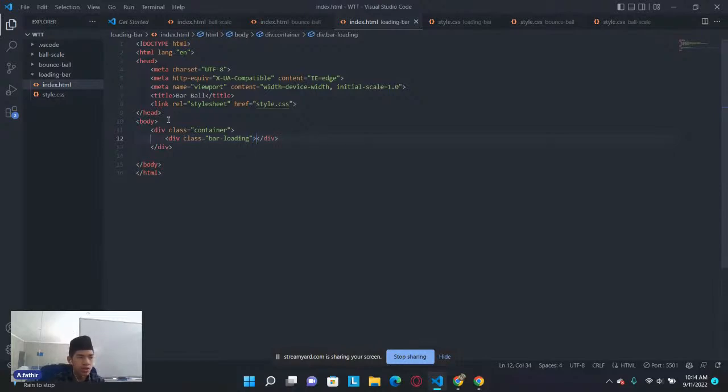We put bar loading 1 until bar loading 4, div bar 1 till bar 4.